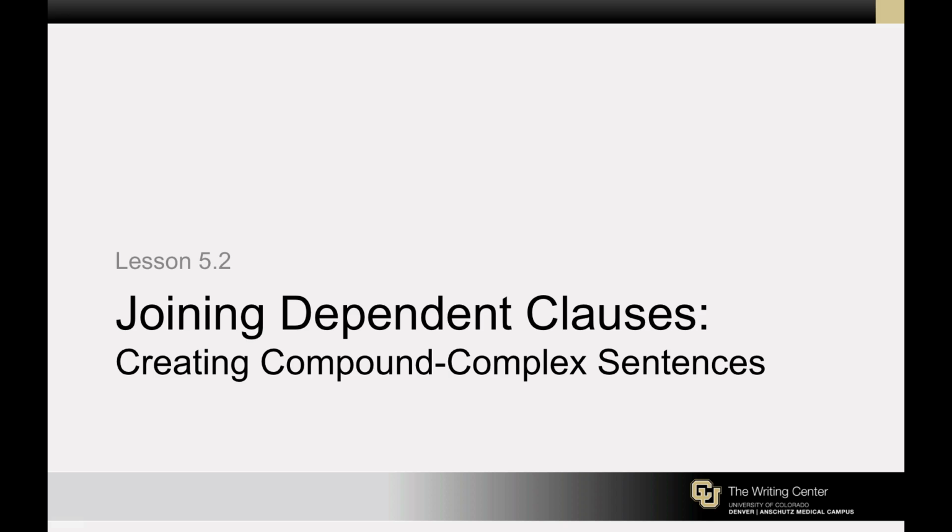In the first part of Lesson 5, we learned how to join dependent clauses with independent clauses to create complex sentences. Now, with all these tools at our disposal to combine dependent clauses and independent clauses in all sorts of ways, in the second part of the lesson, we'll learn how to diversify our sentences even more by combining clauses into yet another type of sentence pattern, compound complex.